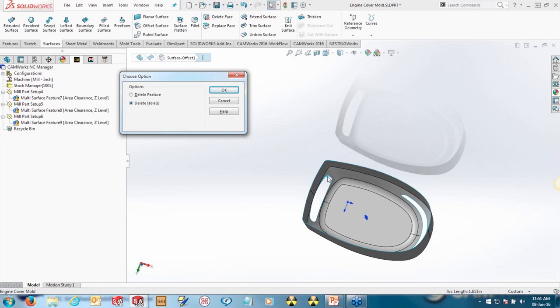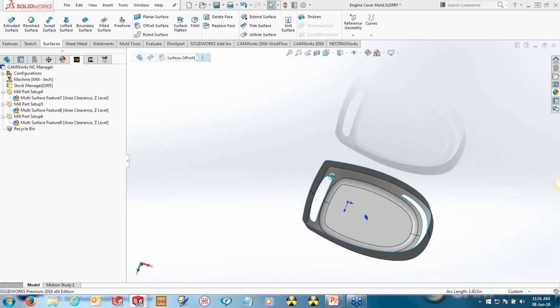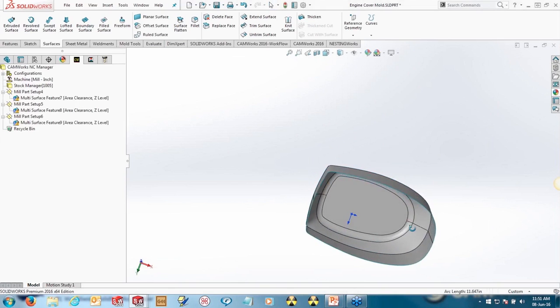If I use delete feature right now, it's going to delete the surface away. It deletes the surface, the feature from the SOLIDWORKS history. And here, the delete hole is actually going to try and fill that gap in and use the native geometry. So I don't have to patch any holes up to stop toolpath going in there. I can just click on it and hit delete.